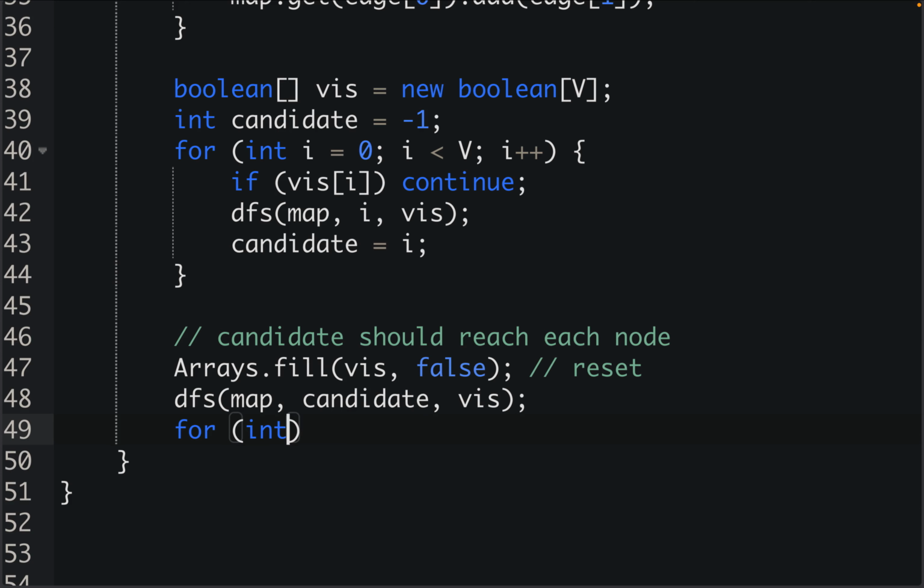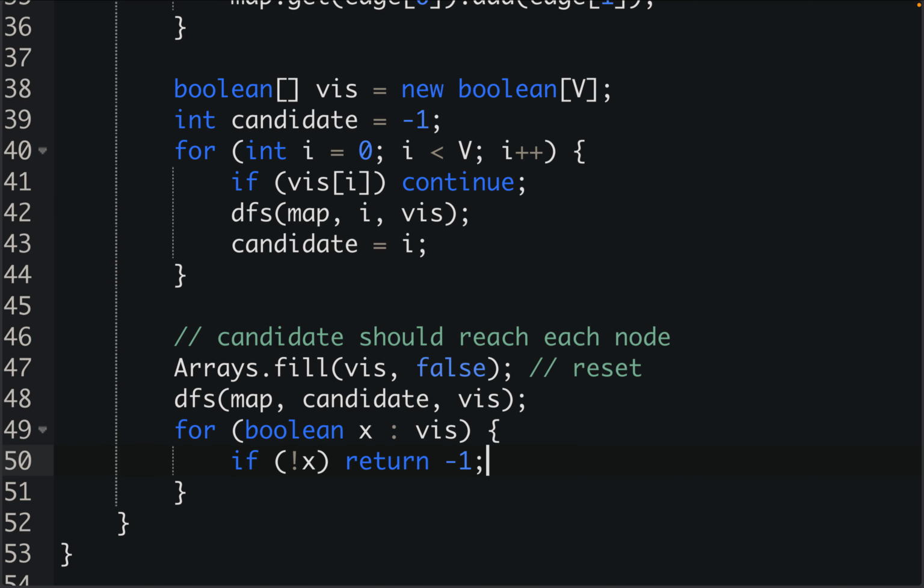And ultimately what I'll do over here is, for I equal to 0, I less than n, or I'll just do a boolean x from visited, and if not x, then return -1.